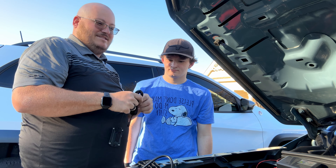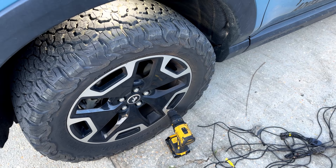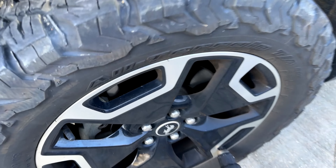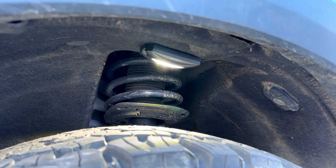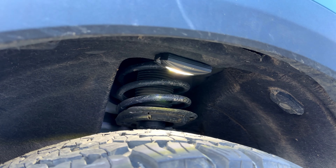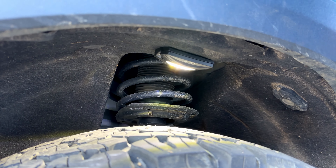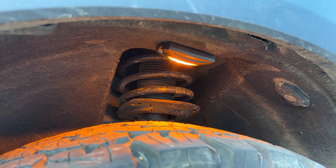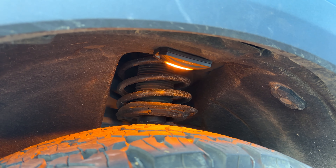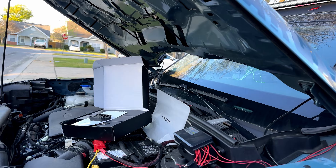We're going with the new ones — let's get these all installed and test them out. Darius is super excited to see what they're going to look like glowing underneath. Here's the first one all set up — let's get a good look up under there. Hey Darius, can you switch this over to amber? There's a little power switch in there, flip the other way — and that's amber. Amber's going to be good for areas where we don't want to attract a lot of bugs or where there's water.